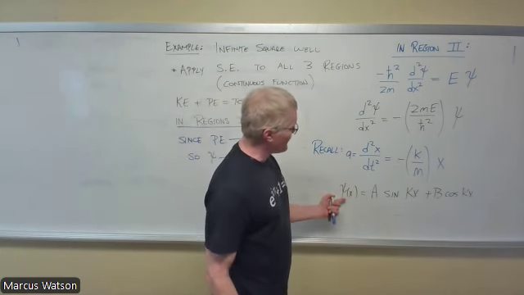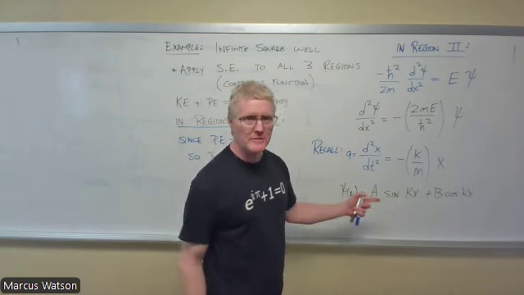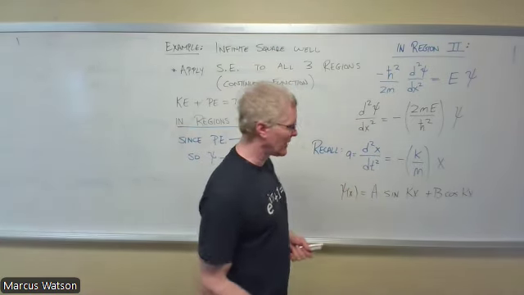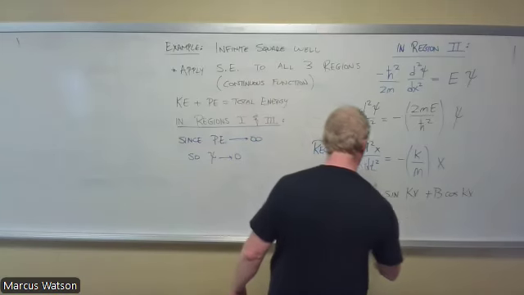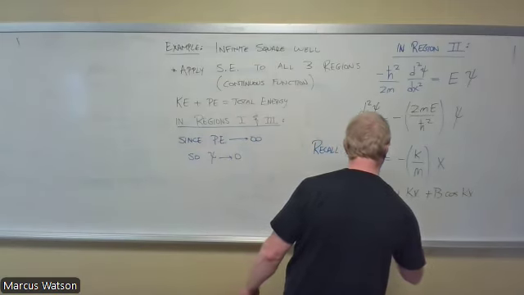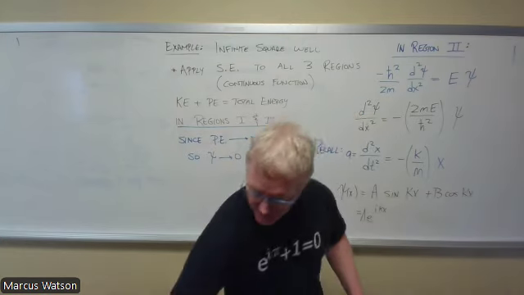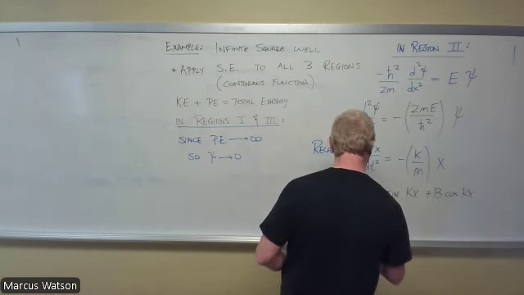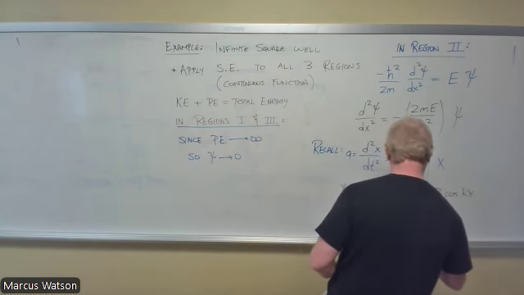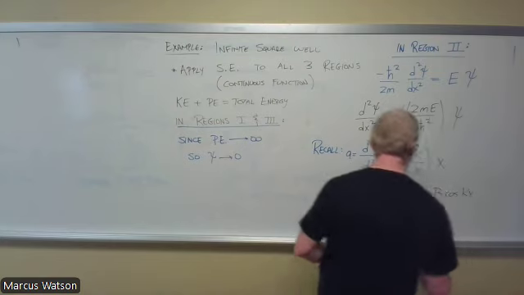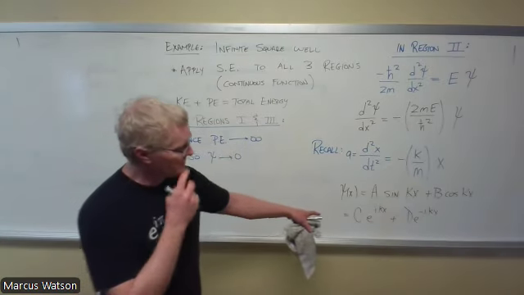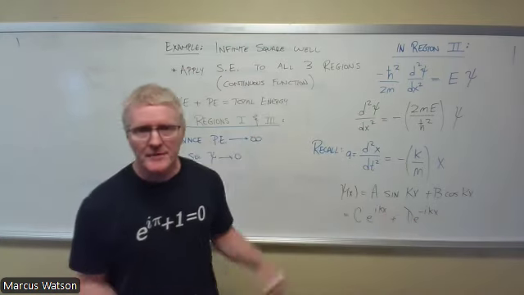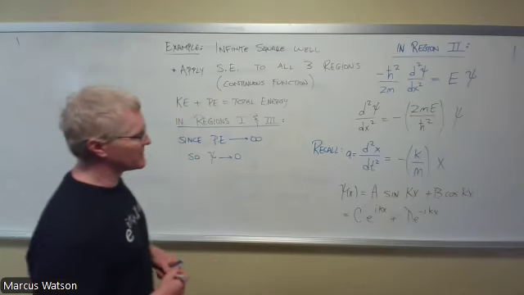What do we do now? We've got a wave function whose second derivative equals the function back again, and therefore we know that it must be something like this. Okay. If you were interested in writing it as a complex exponential, you could do that. I don't want to use a here because I used a up here. So let's use something like c e to the i kx plus d e to the minus i kx. So if I was interested in using complex exponentials, it would be the sum of these two things. Nevertheless, we'll stick with the top one here and the sines and the cosines.